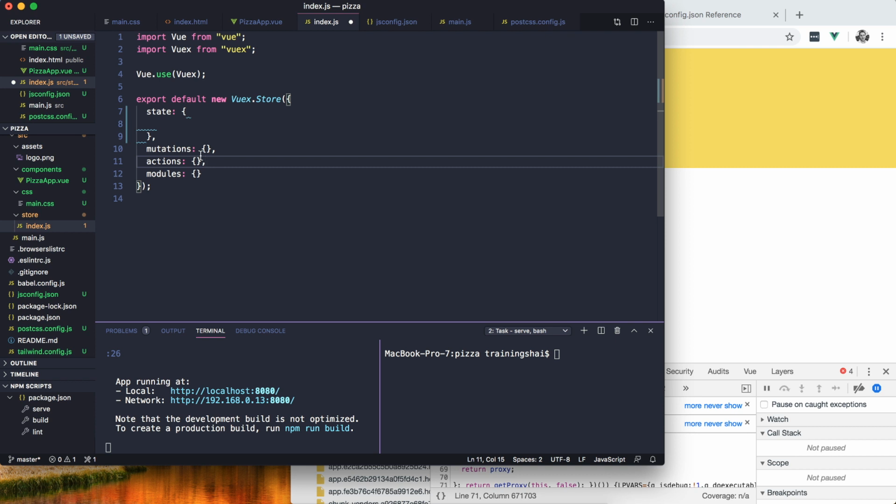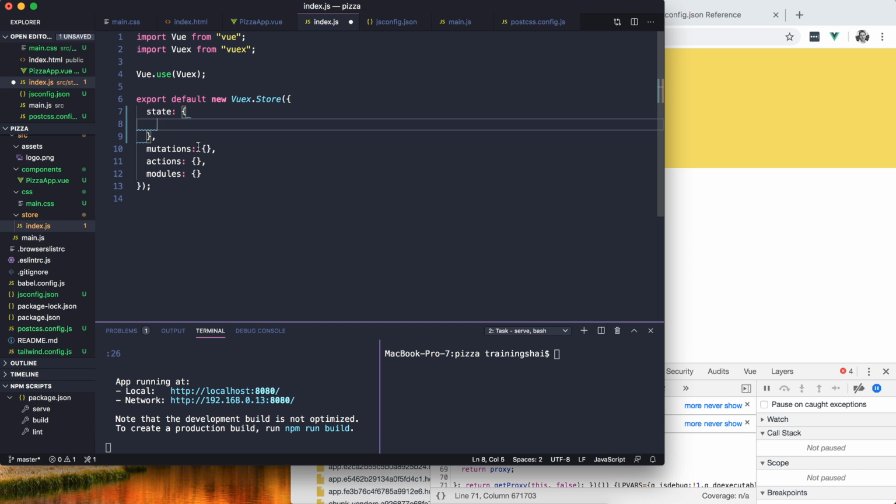I'll talk about the difference between those, but you enforce this strict system whereby any part of the app can send a message to the data store and say, I want to make this change to the data, but a component of the app can't just mess with the data however it wants. It tells the data store, this is the mutation I want to make to the data, the store will make it, and then every part of the app that is watching any part of the data that's stored here will update automatically.